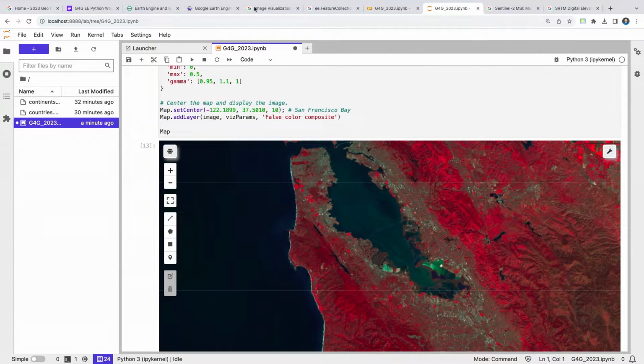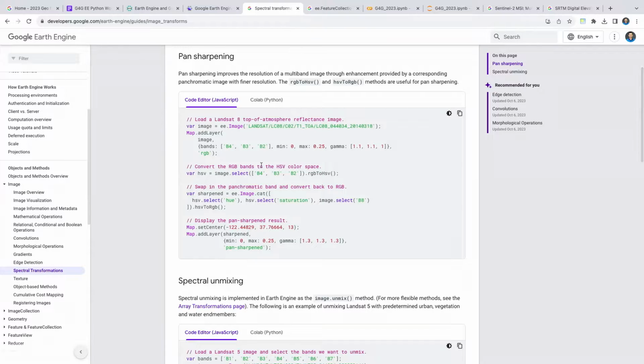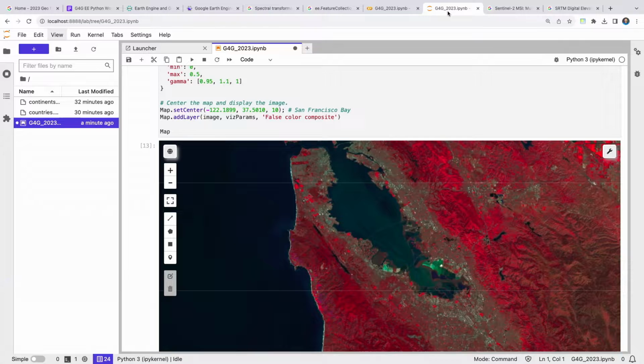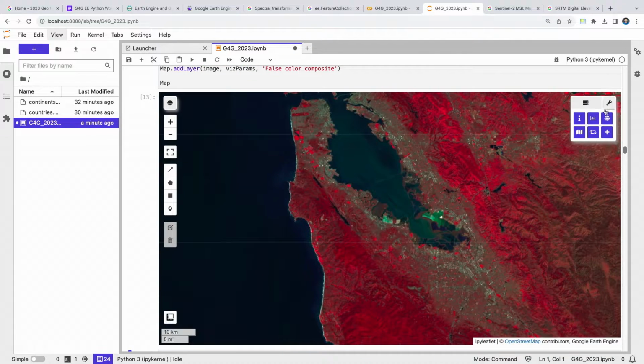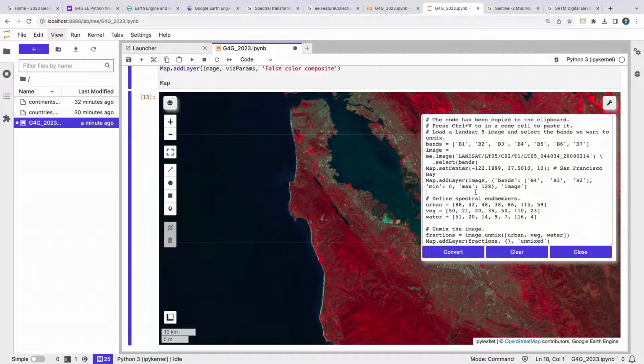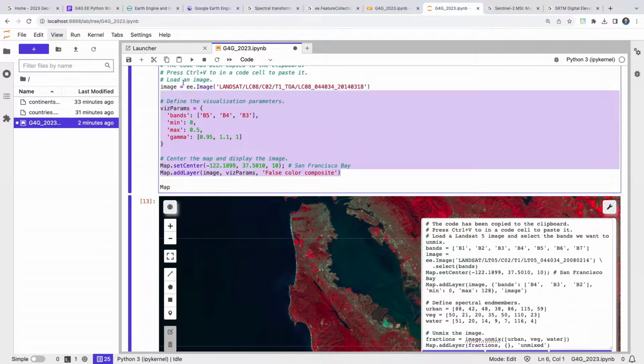I can try out another example, right? So maybe go to spectral transform, for example. Yeah, nice. Usually for the Python script there's no point in doing a conversion, but I'm just showing you that you can do that. So again, I'm going to copy. How about this one? Okay, copy this one. Come back to here. Select, Control V, convert, Control C, and then I can replace this one. Paste.